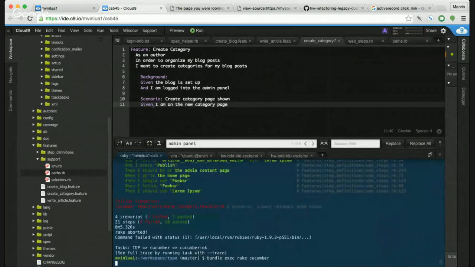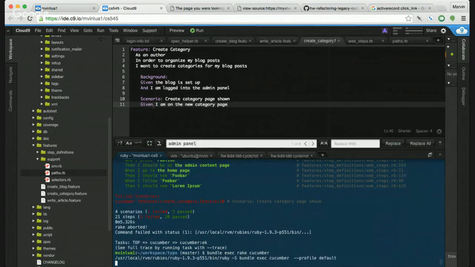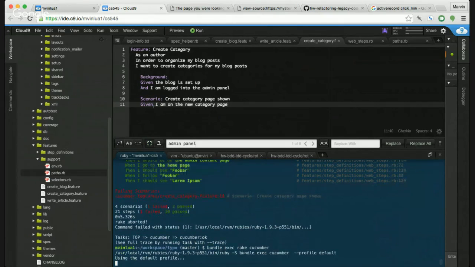Unbelievable. Okay. Record not found? What? Given I am on the category page, why does that fail? Record not found. It could be that one of the names is wrong somewhere along the line. Well, maybe this is the bug, because there actually is no such path as /categories/new. Yeah, there's actually no such path as that in admin either.